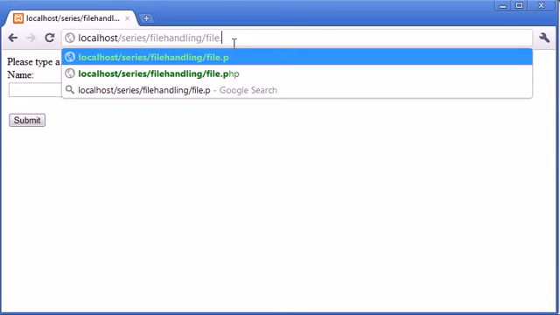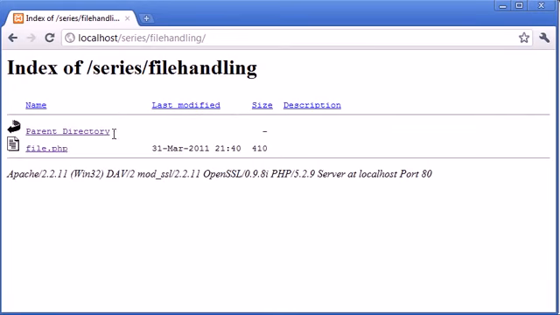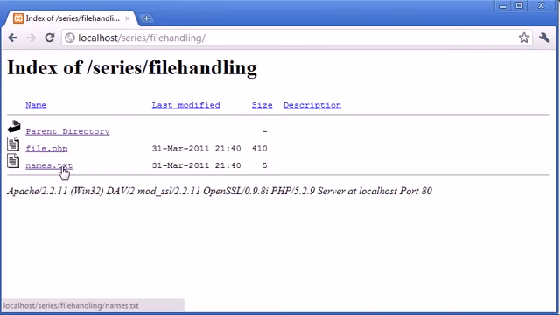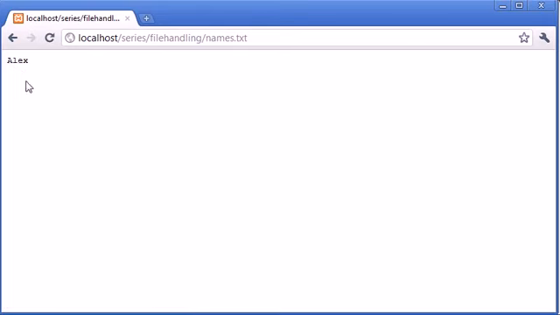At the moment, if we go back to our file handling directory, we've got no names.txt. But once we type a name in and click submit, we haven't given a confirmation message, but we can go back to here. You can see that a names.txt file exists, and we've got Alex in there. Let's go back again and type a new name in, click submit.